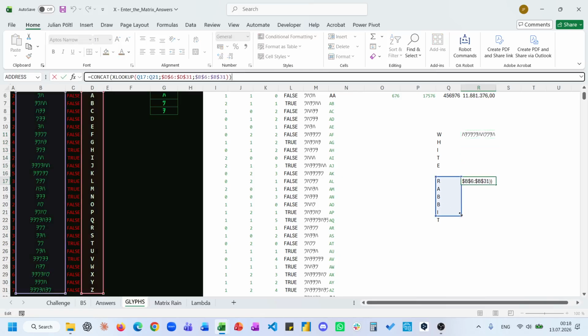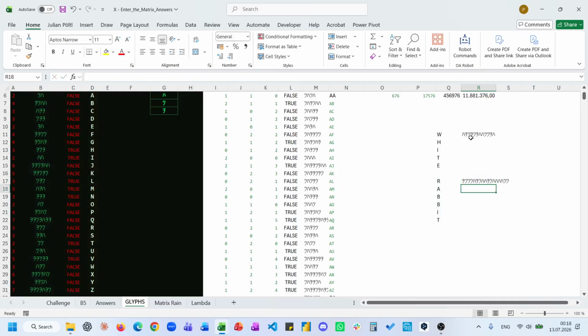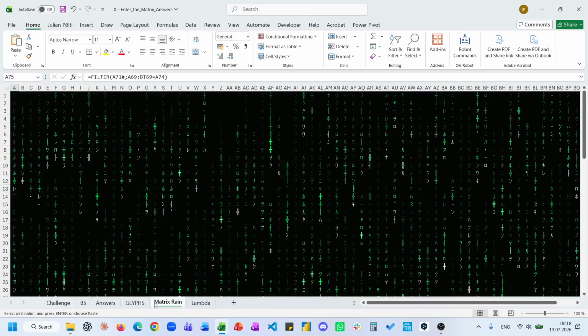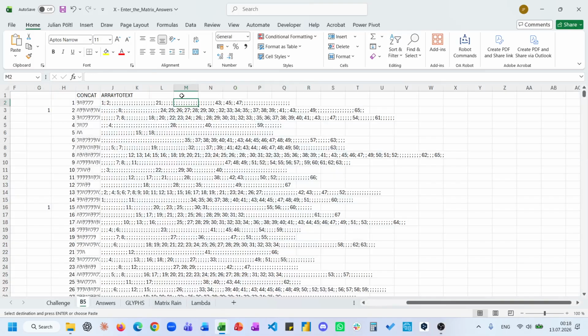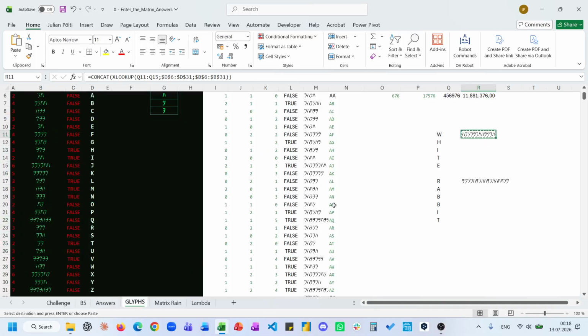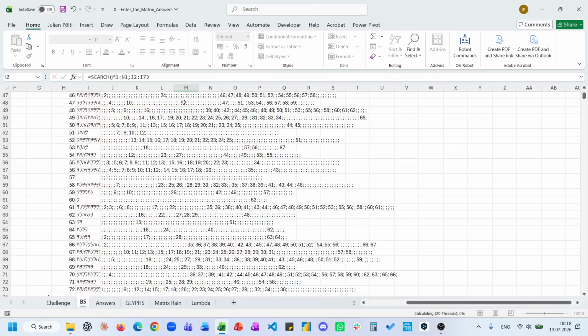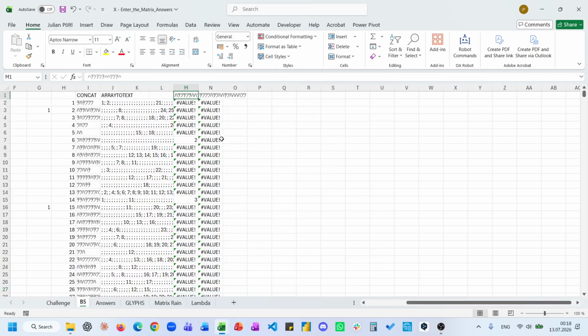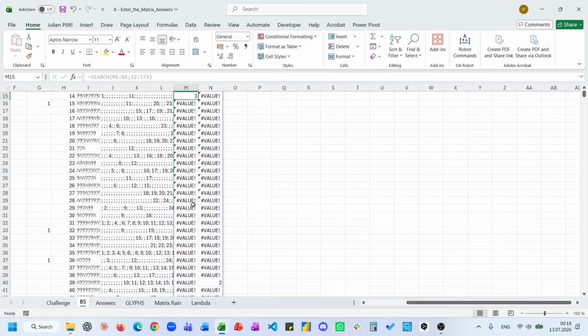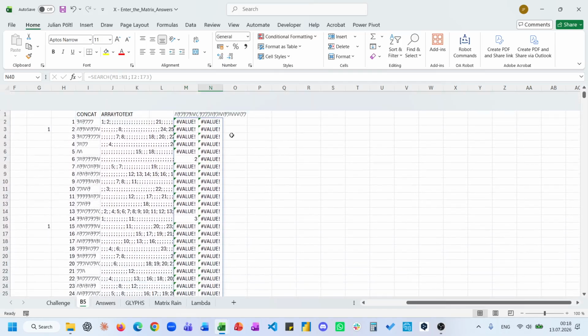And adjust this. So now we have white and rabbit in here, and we can simply say, okay, search for white and rabbit in this concatenated mess. And we can see here, oh, here somewhere is white, here somewhere is white, here somewhere is rabbit, and so on and so on.